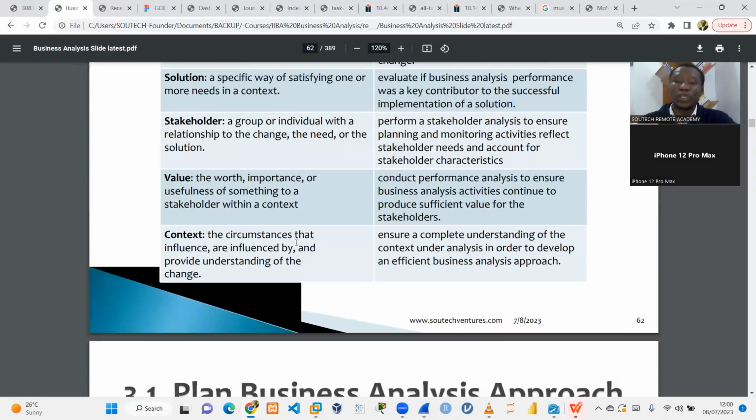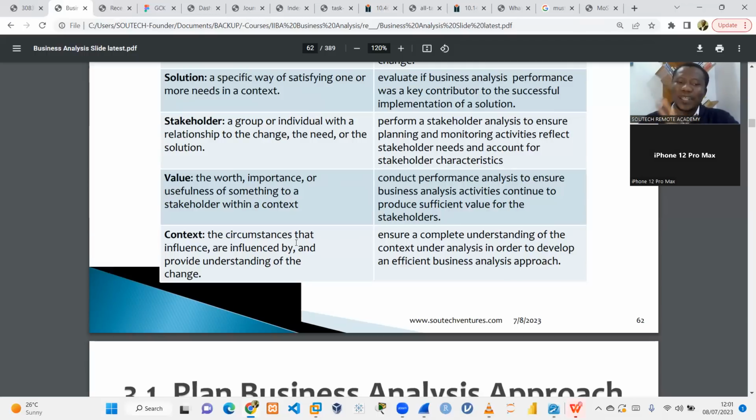Then, of course, context. You have to look at your solutions with respect to context. If you have a service center for a bank in town, the state capital, to deploy that bank in a remote area, those are different contexts. So your solutions cannot be the same. Possible? Yeah. So that's why you see some banks that are going to have their very big branches to meet the needs and the population. Even police stations, for instance. You don't have police stations, they call them outposts. You just have a very small structure.